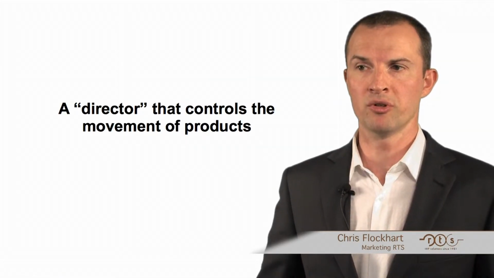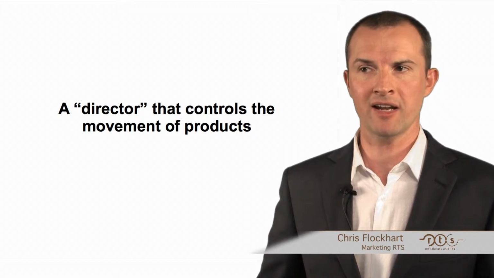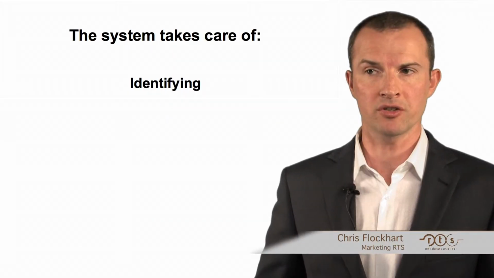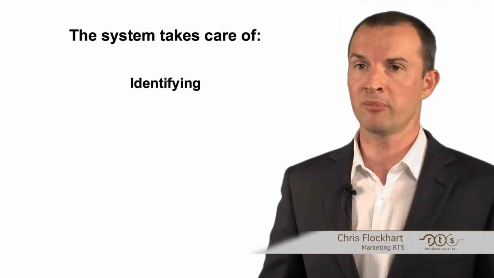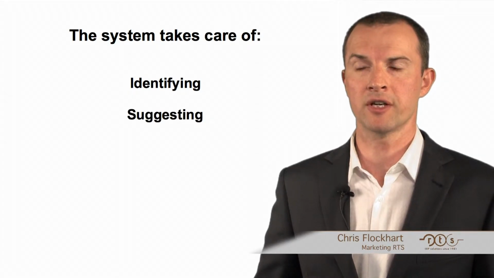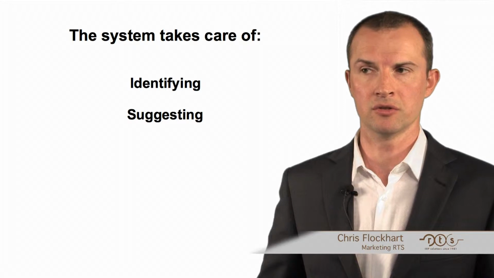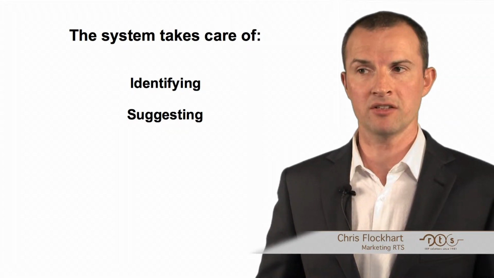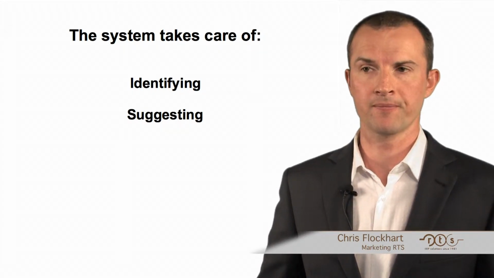EasyStock, through the use of the PC on board the forklift, makes suggestions and controls the movement of goods. It becomes a real director for the forklift driver. In practice, what happens is, each pallet arrives from production, already correctly identified by its own label. The system is able to suggest the best location for stocking according to the settings chosen, that is, in function of the destination and the load programming.